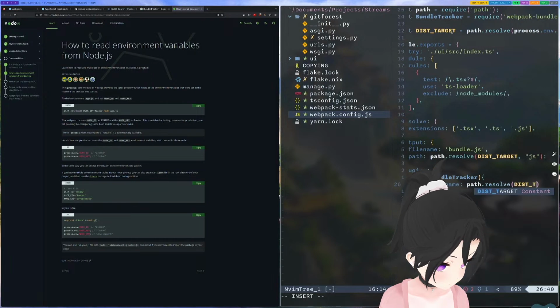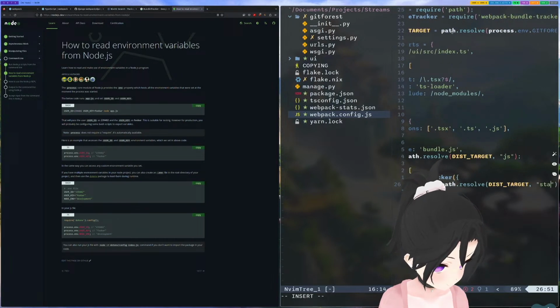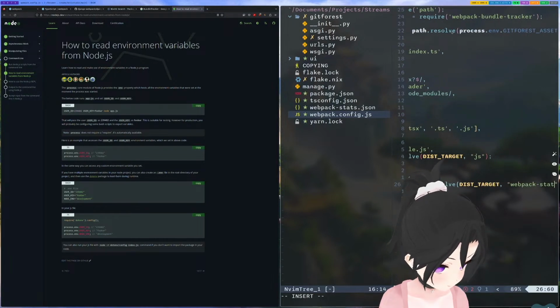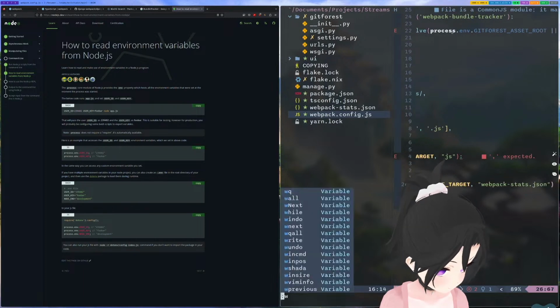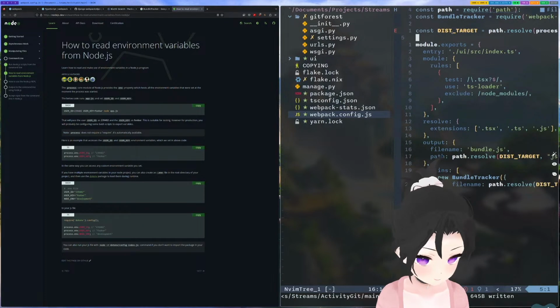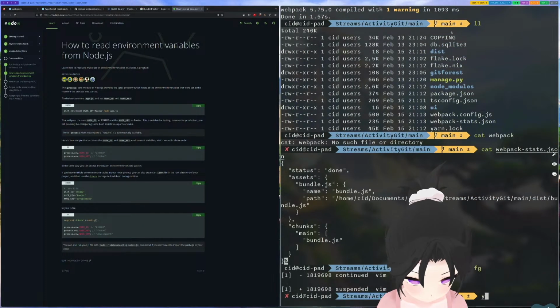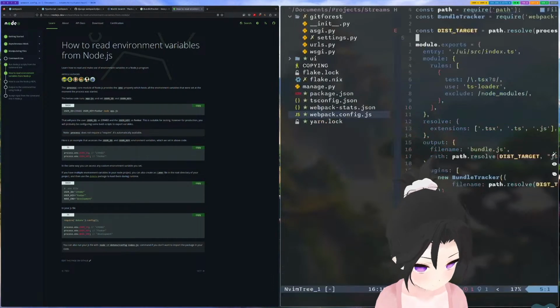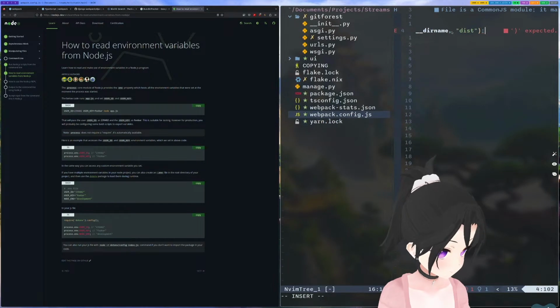Path.resolve webpack stats.json. That doesn't need to be here. Yarn build. Okay.